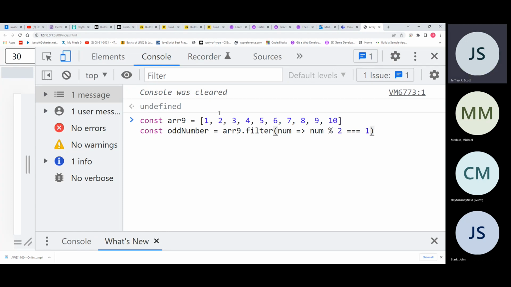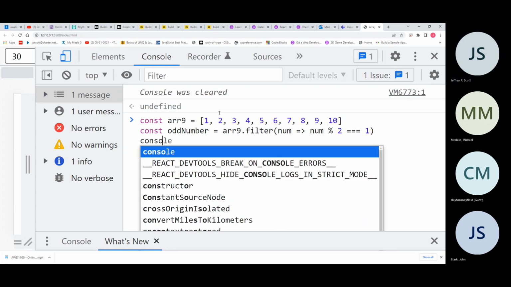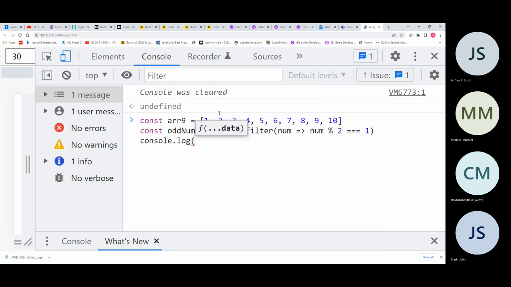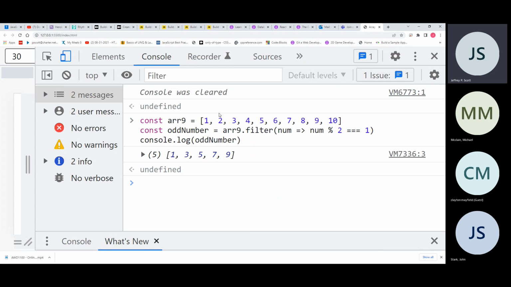All right. So what I should be doing here, if this works, when I get done and I come out here and I do a console.log on odd numbers, should have called it numbers, but it's number, that's fine. If this is correct, it should come back with 1, 3, 5, 7, and 9. And you can see it does. Okay, that's good. That's a start.